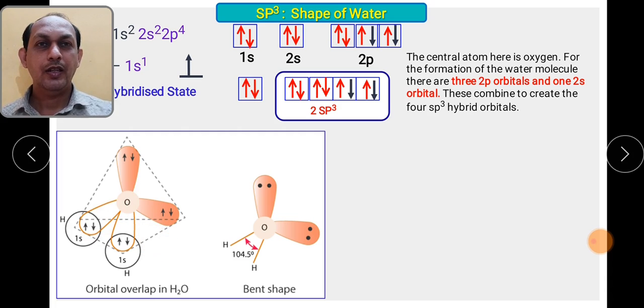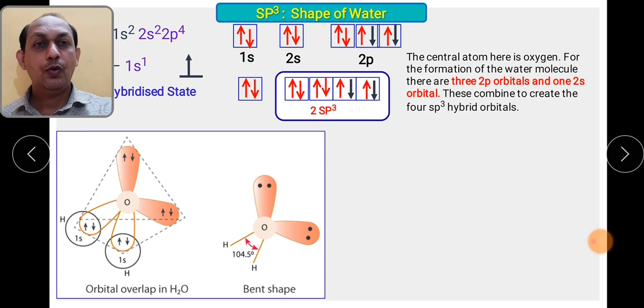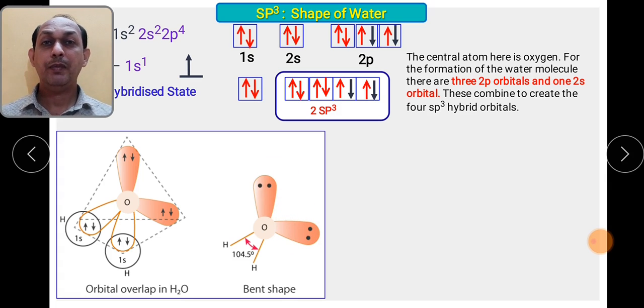So remember, here you can see the oxygen, HOH. Whenever we say the water molecule, the oxygen is the central atom. So what is the bond angle? HOH, and this particular bond angle you can see is around 104.5 degrees. As we are saying that this is a tetrahedron, what bond angle must you have? 109 degrees. So why is it less? Because there is the presence of lone pair of electrons, while this is not present in the case of methane.